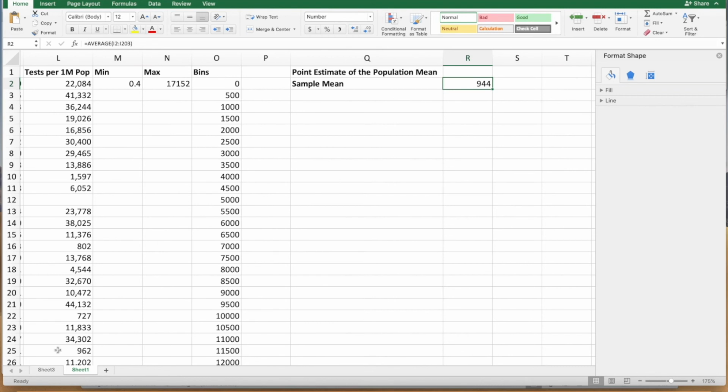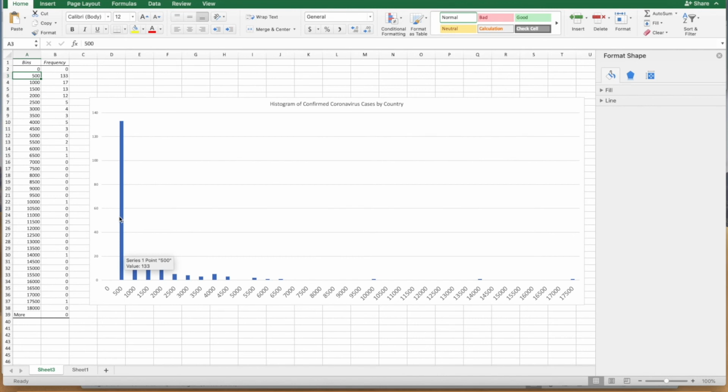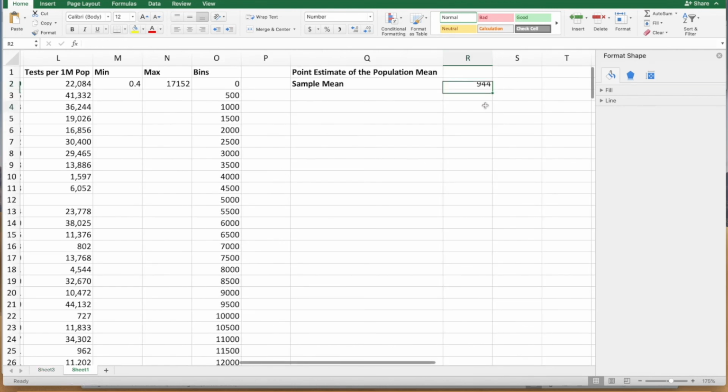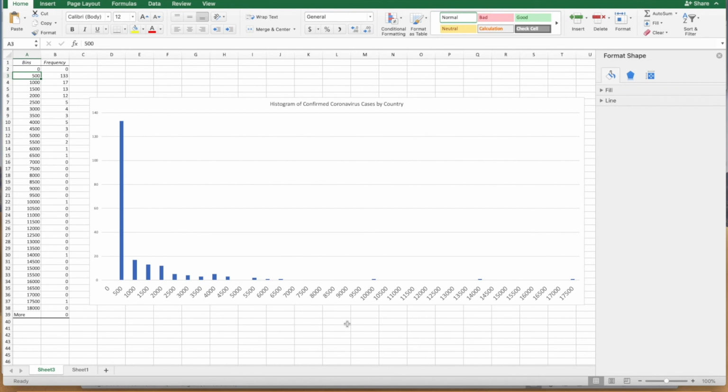So notice that these outliers, although most countries have less than 500 cases, the average is much higher than that. And that's because these outliers pull that average way upwards. That always happens when you have a skewed distribution.